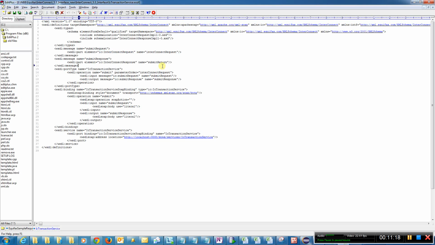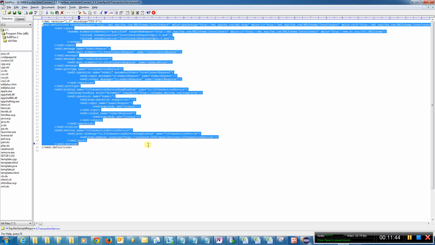We are not going to worry about the XSDs and element definitions right now. But in short, what I want to show here is that a WSDL contains three important things: the service name, the operation name, and for each operation, the request and the response. These are the things we are interested in knowing about a WSDL.